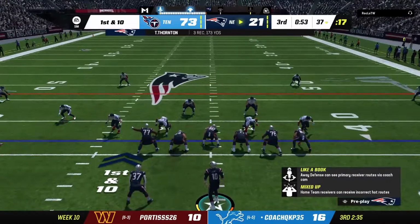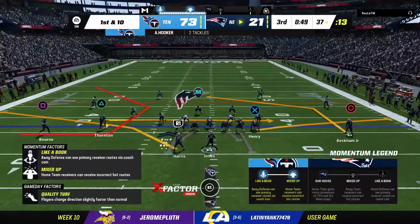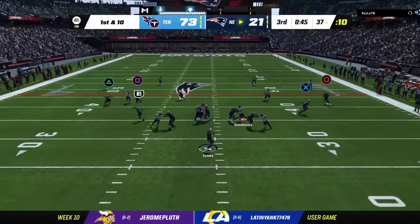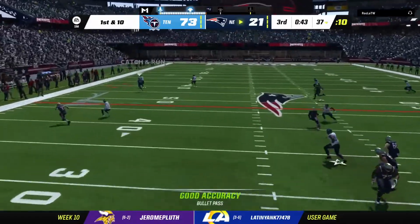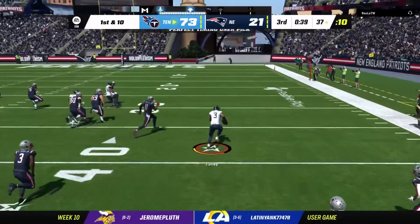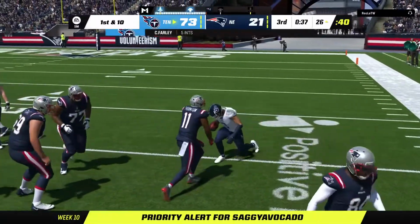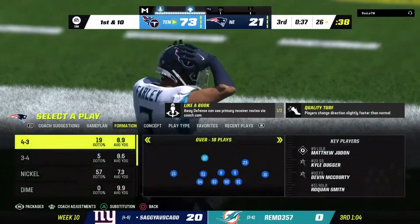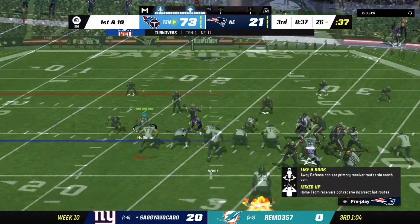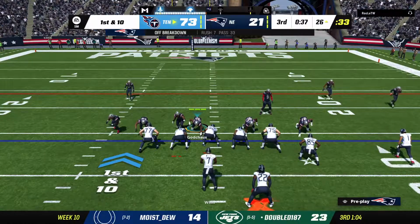Under a minute to go in this third quarter as they come up 1st and 10. Looking to throw. Jones. And now here is another interception. Picked off by Caleb Farley. And the Titans are going to take possession of the football. And yes, folks, that is his 5th interception, a new NFL record. And that's absolutely phenomenal. I just have to flat out applaud him. What a great effort in this game.